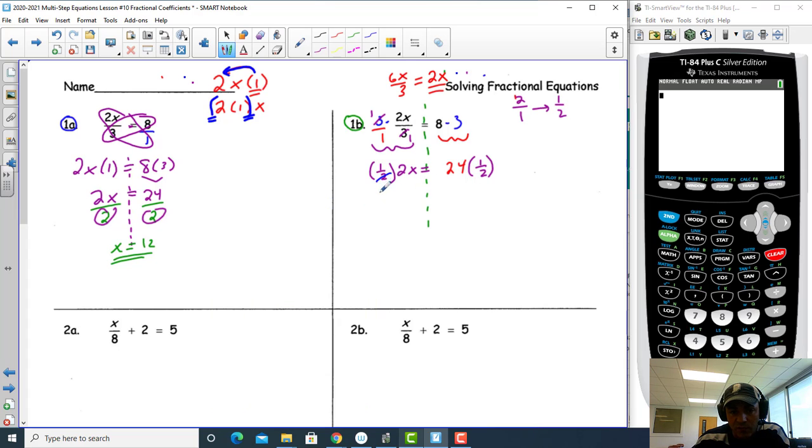2 divides to itself once in the denominator and into 2x one time as well. And we're left with 1 times x over 1, which is just 1x divided by 1, which is itself. And half of 24 is 12, and 2 divides to itself once and into 24 12 times. And 12 times 1 is 12, and 12 divided by 1 is still 12, because anything divided by 1 is itself. So there are two things I did differently in that presentation.